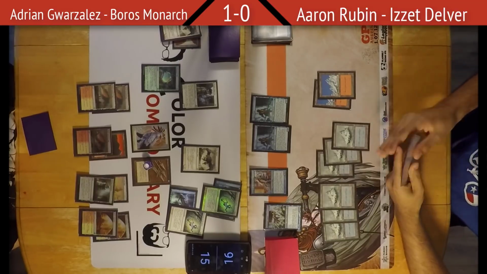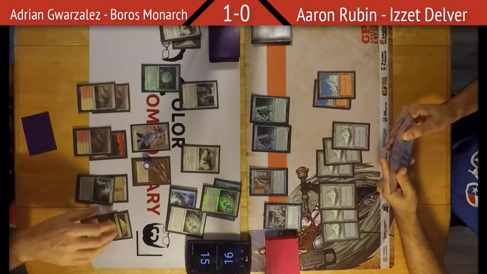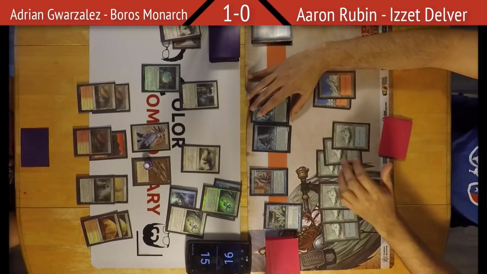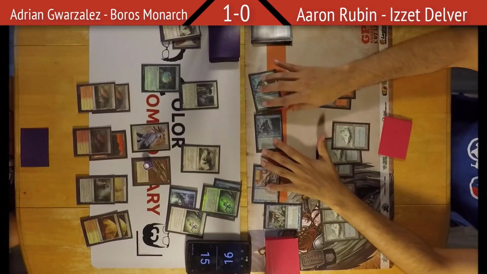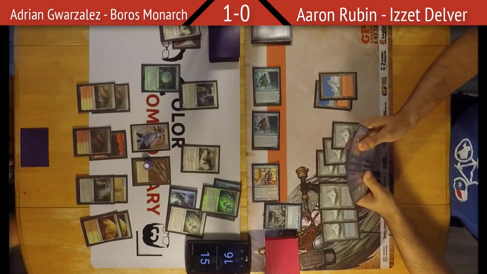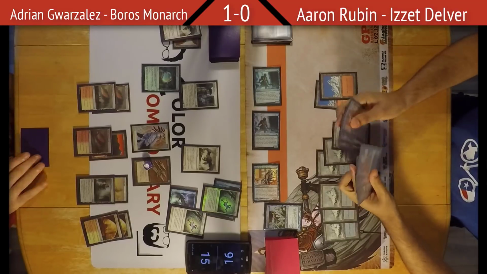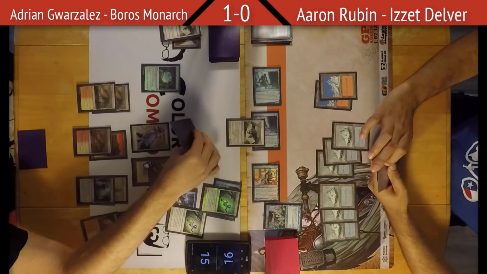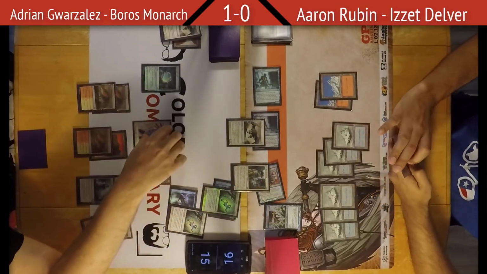Yeah, I mean, Gush does what it does. It gets you just raw cards, and when those cards draw you into other stuff that you actually need, or they are just the things you need, it's very easy for that card to run away with the game. He swings out, so I think my best line is probably to put a -1/-1 counter on the Ninja and then block it, which it looks like is what I'm going to do.